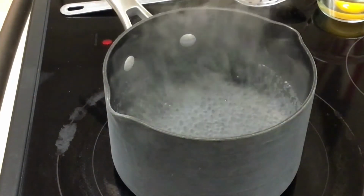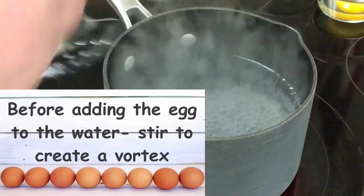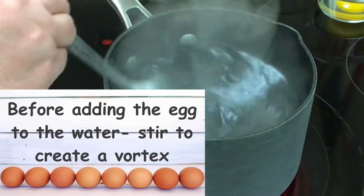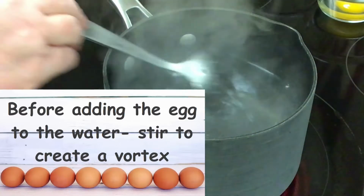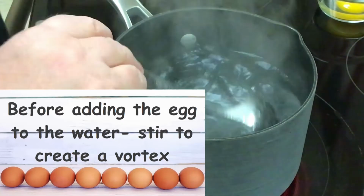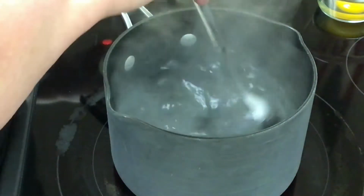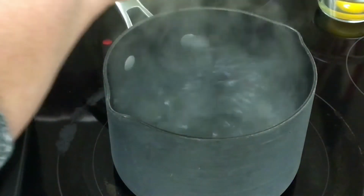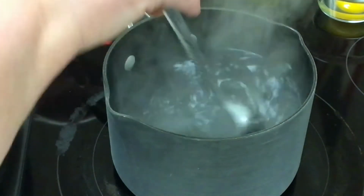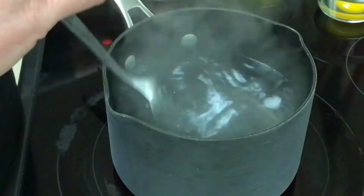So you can see we have a lot of nice little bubbles in the pan. We're going to begin to swirl this to create a vortex that we're going to slide the egg into. So I've got my egg cracked into a custard cup, ready to slide into the pan. I'm going to stir to create that vortex. So that's why I have a pan only half full, so there's room for that water to come up without coming right out.